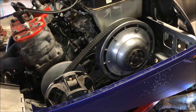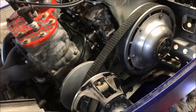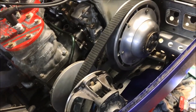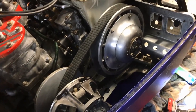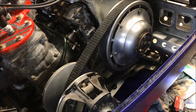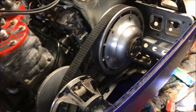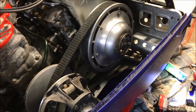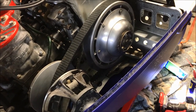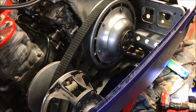The secondary is back on. Spent some time cleaning the clutch faces on the primary and the secondary and cleaning everything up. Take five minutes and go the extra effort to do all this maintenance while you can, instead of troubleshooting an issue once the snow flies — make sure you're ready to go when the season comes. Now we're going over to the chain case to start reassembling the gear set.